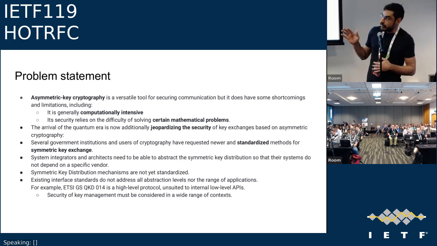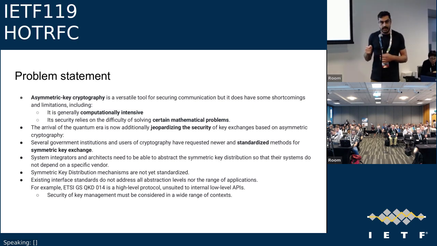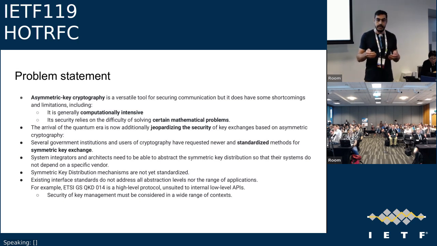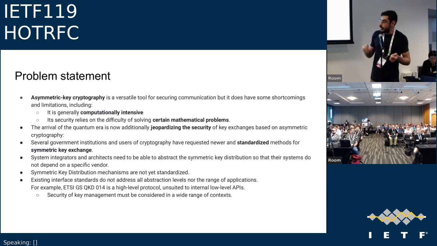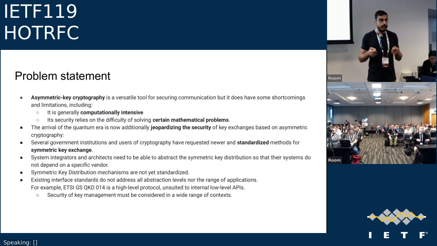So let me give you a bit of background and information that justify or support this effort. Asymmetric key cryptography is a very versatile and powerful tool for key distribution over the internet. However, it comes with a few shortcomings. The first one is that it is generally computationally very intensive. And the second is that the security of asymmetric cryptography relies on mathematical assumptions. So the security relies on the difficulty of solving certain mathematical problems.